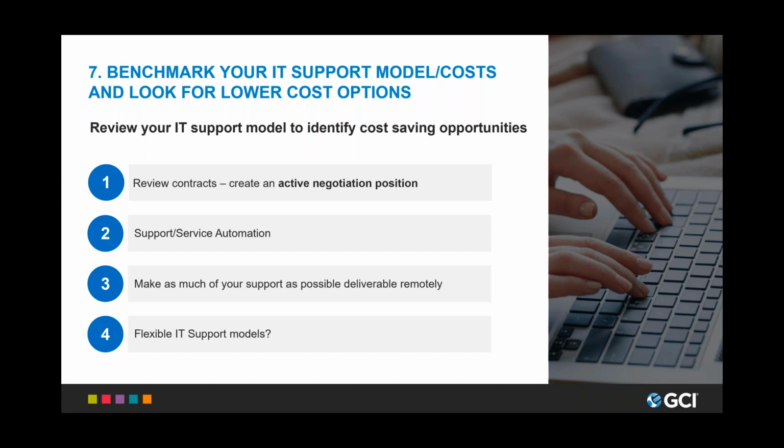Whether you want to do that or not, look at the ways in which you're currently using automation to provide support to your user base. Make sure you're automating that as much as possible. So there are lots of tools out there now, like Autopilot, SCCM, Intune, which can really automate lots of your support processes, taking people out of them, even helping users to self-serve lots of support. And the more they can self-serve, well, A, the quicker they're back being productive again, and B, the less time support engineers need to be taking up providing support. So look at automation seriously. And if you aren't able to do that, or your current provider can't, then consider again whether you've got the right setup and is it optimal for you, because if you can automate it, it undoubtedly will save you money.